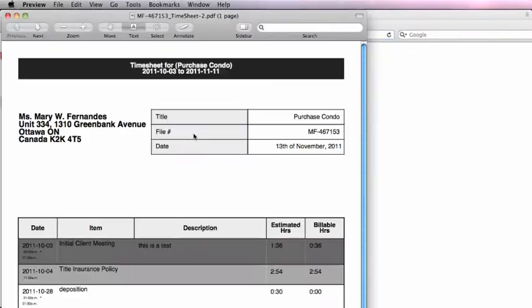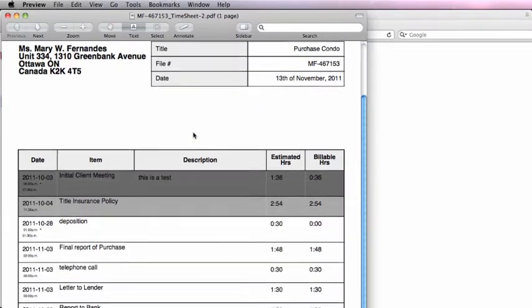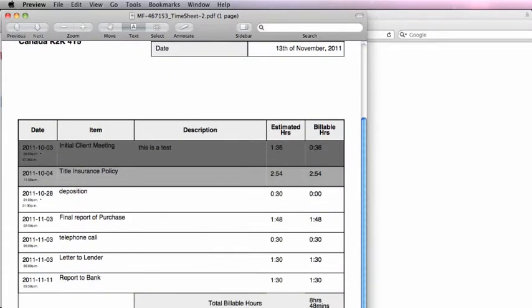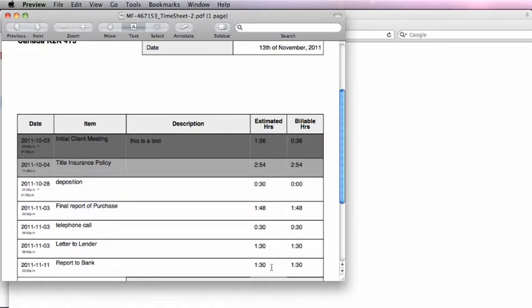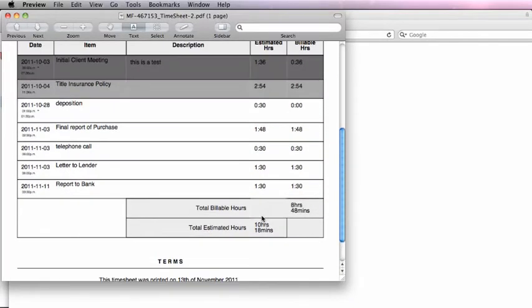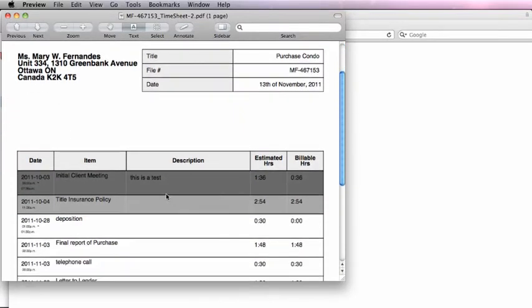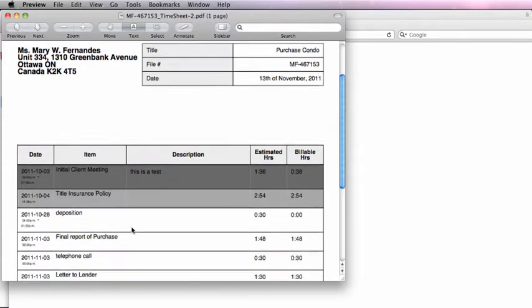The timesheet allows the lawyer to be on top of his matter. The timesheet gives the lawyer the perspective of how he's actually doing on the case, how he's billing, how his estimated hours look like, and how his total billable hours look like. The timesheet also has color coding that when he prints, he can immediately identify all his top priority items, medium priority items, and low priority items.